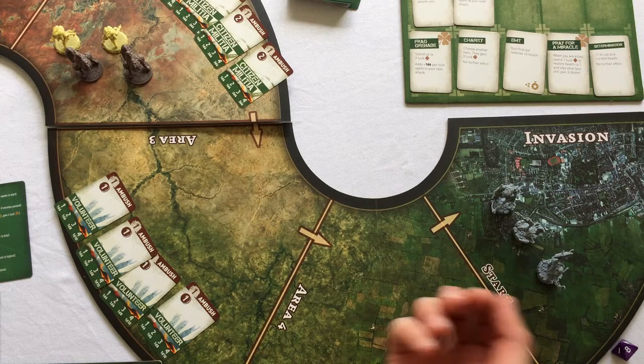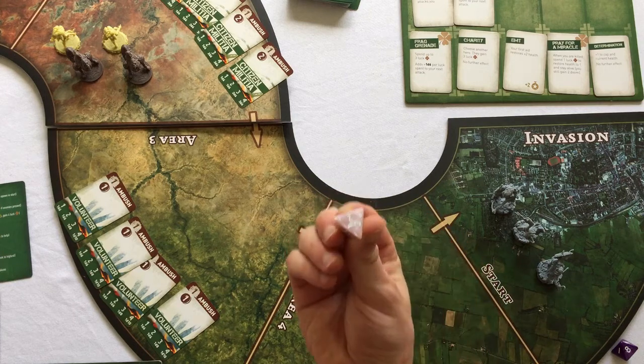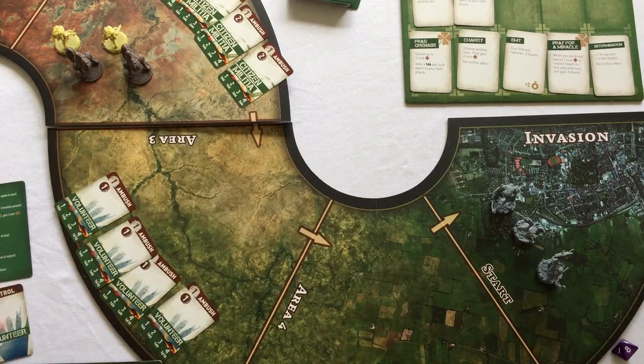Okay. Next up would be John Dark to recruit. He rolls a one. He's already got two volunteers. He's just going to get one more volunteer because he can't hold more than one type. So he now has three volunteers.